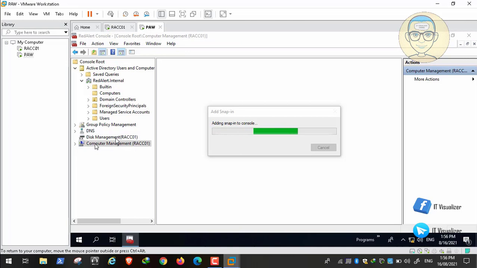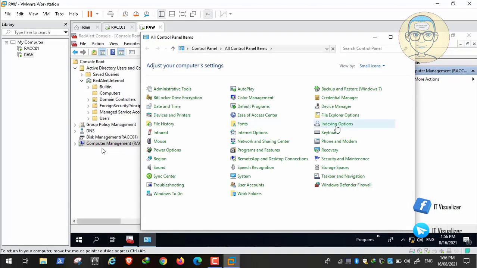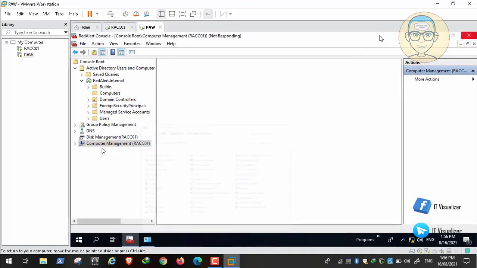We will see also here, so I will disable the firewall to make sure that this is not a problem. And then we will access the Computer Management. We will see that I will succeed in accessing the hard disk added on this server from the Computer Management console. So let's wait for a couple of seconds. So we will open the control panel, and okay, let's wait for the Computer Management console.